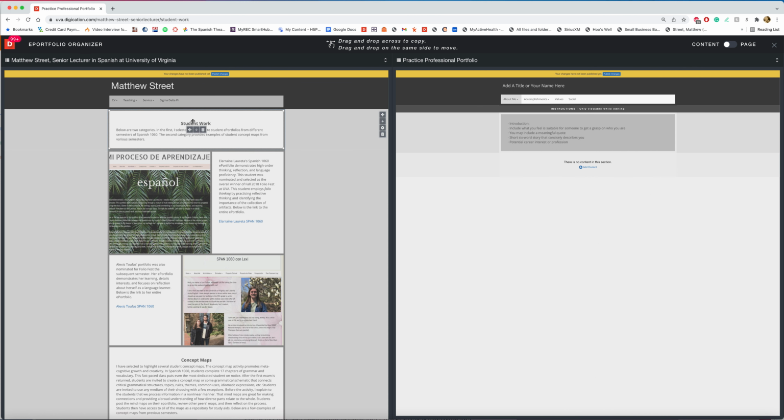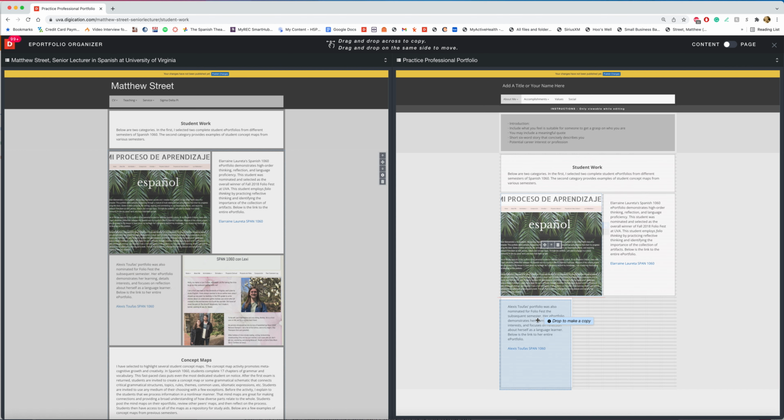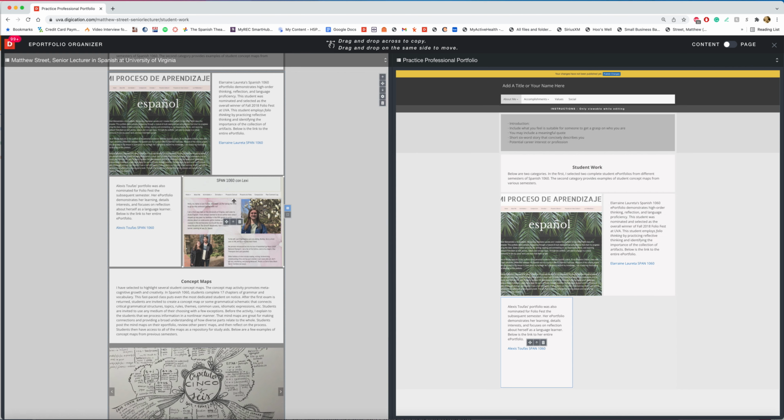Okay, to move something, I just select the module that I'd like to move, and I make sure it's not in that gray part. So student work, then I want to move this part, and it just allows me to build the portfolio or the page on the portfolio as I would like to without having to worry about doing it in a linear fashion.